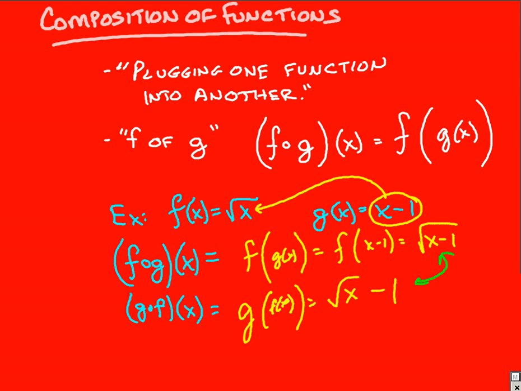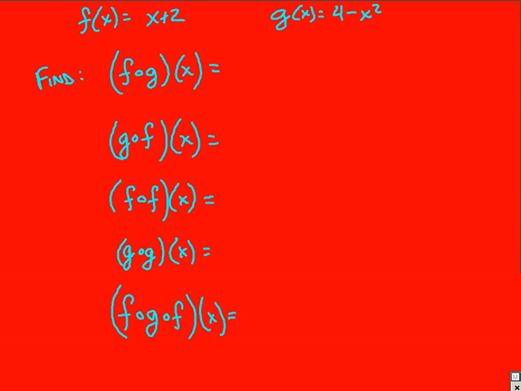So just to look at a set of examples here, let's see if we can find all these. f of g of x, same thing. Start on the inside, and we're going to plug g in for x in f. So starting with g, that means 4 minus x squared is what gets plugged in, and then plus 2. From there, I'm just simplifying. So I'm going to have negative x squared, and I should have a plus 6 for that.